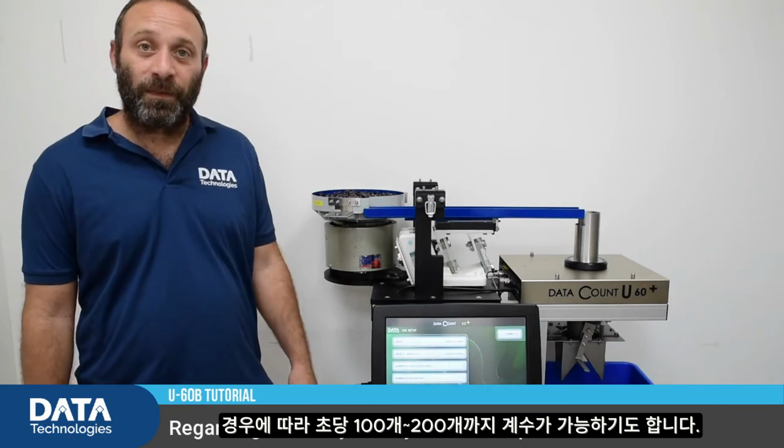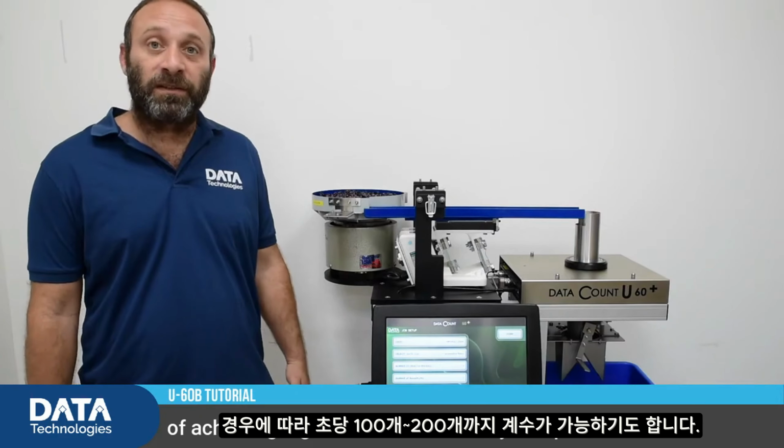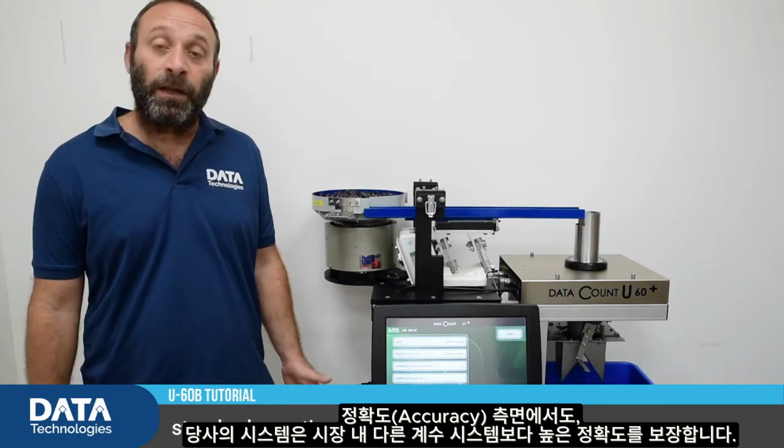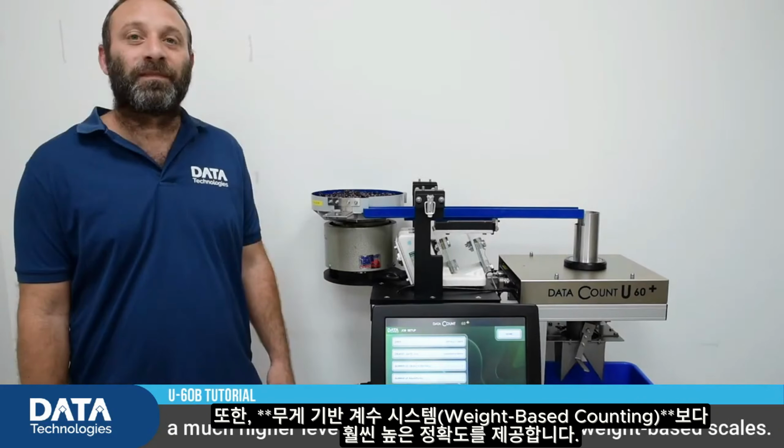Regarding accuracy, our system has a proven record of achieving higher levels of accuracy compared to standard counting systems on the market, and a much higher level of accuracy compared to weight-based scales.